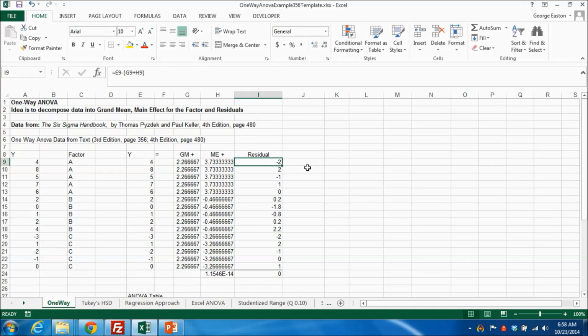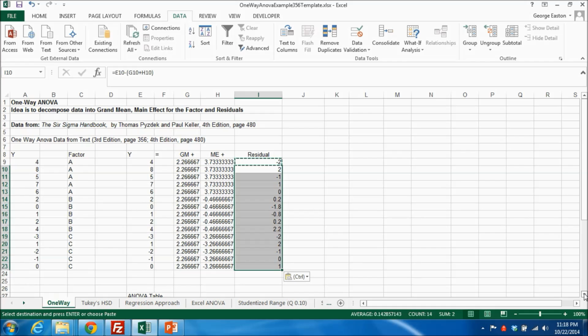So for example, for this first observation, what actually happened, the y value that was realized, is 2 units below what is predicted by the model. As another example, if we look at this observation, you can see that what actually happened in this case was 2.2 units above what was predicted by the model.